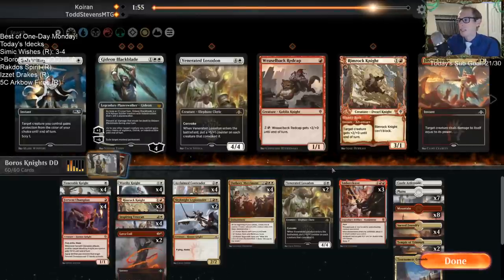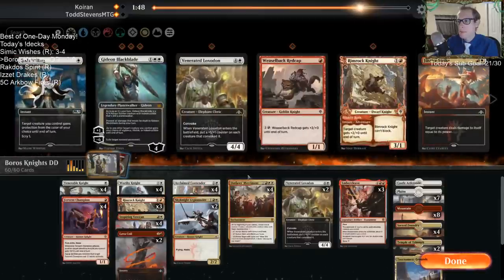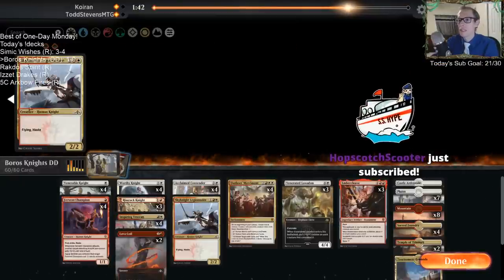Okay, so we got that game. We had our turn three plan. It worked. I think I kind of want to keep in more Luxodon. I kind of like that Luxodon plan. That seemed to work pretty well.